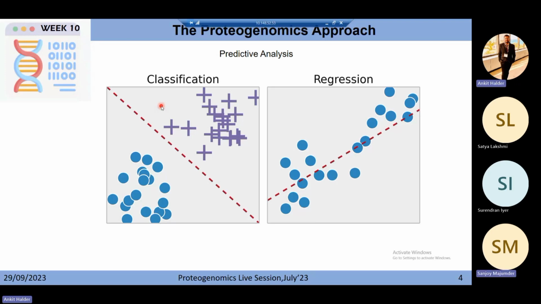But today we'll be looking mostly at how the parameters can be optimized for the models, so that the models can be fitted well without having a very underfit or overfit data. Now, of the two sets of things, one is classification and one is regression. Classification is just segregating, like binary.